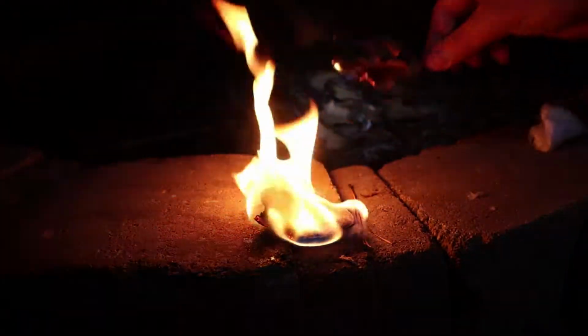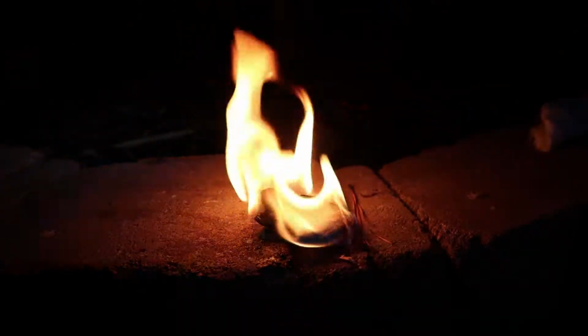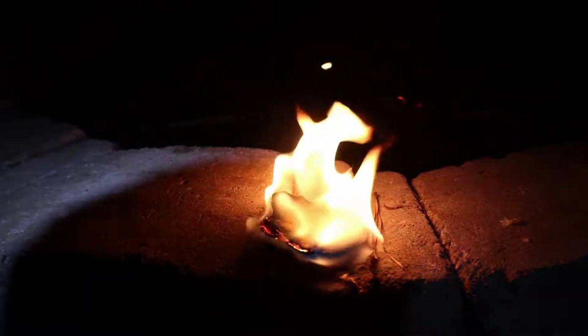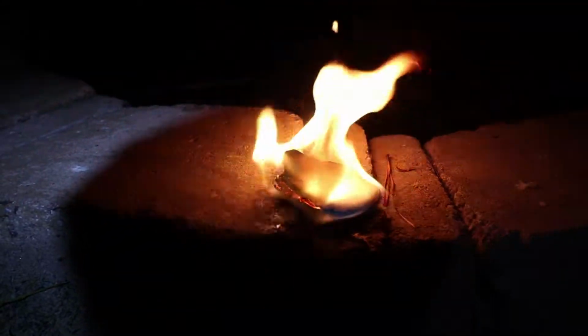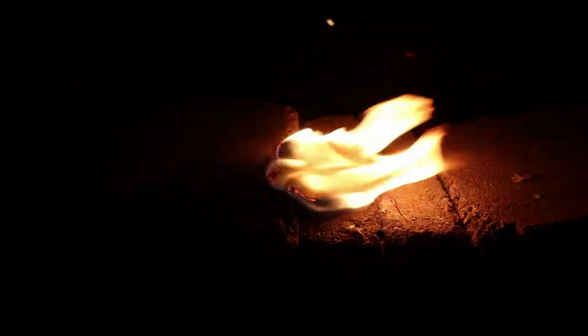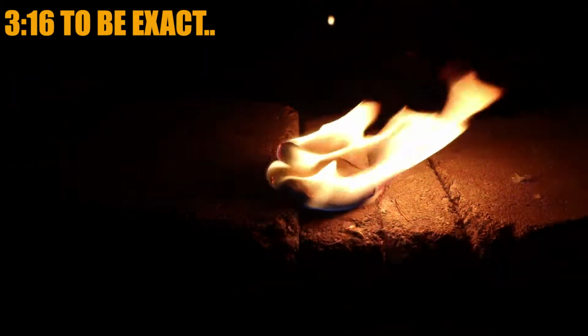Still burning. Look at this. The stick that caught on fire is still burning. See it over there? Right over there, it's still burning. This is still burning. It's been probably 3.5 minutes, and it's not even completely finished yet.